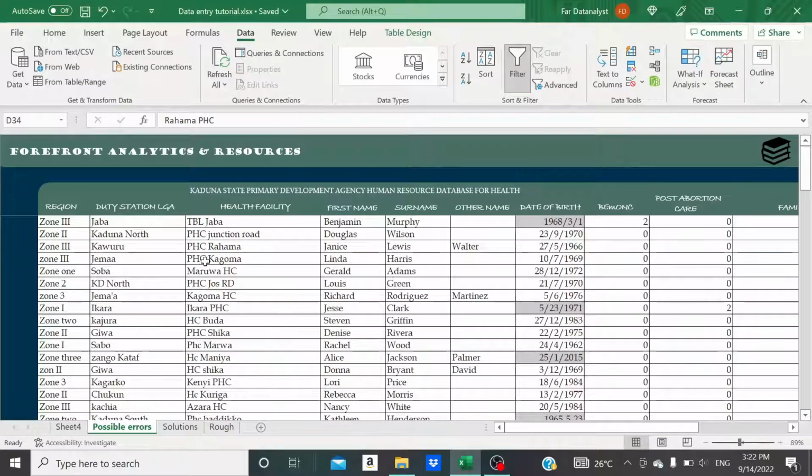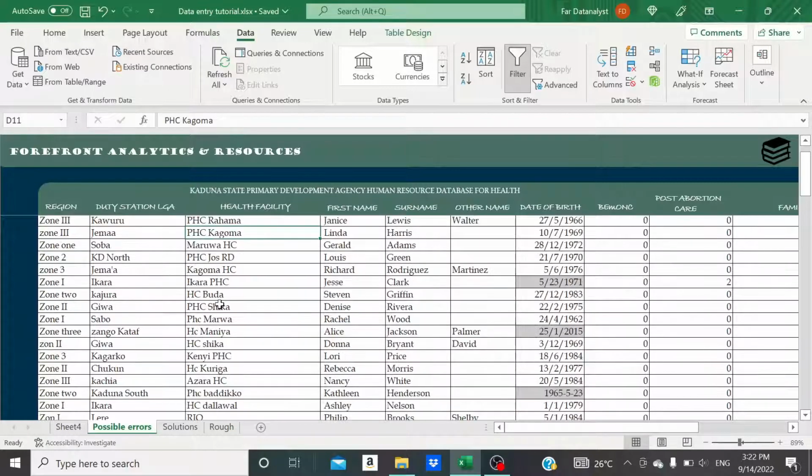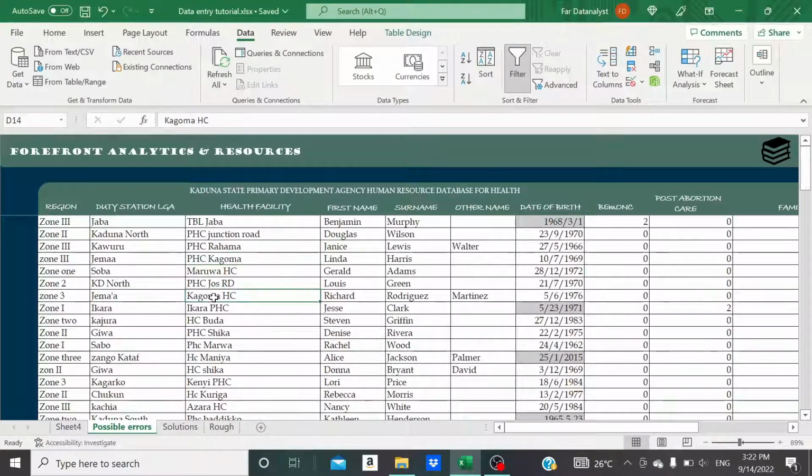Down here I have primary health care Kagoma, and around here I have Kagoma Healthcare instead of Kagoma Primary Healthcare. So you can see a whole lot of inconsistencies, and sometimes you can even have spelling errors. That is why you always need to validate most of these columns so that you can predict the kind of information that comes into them. Since I know the possible health facilities that can be peculiar to Java and every other duty station, I make sure I validate their columns based on that information and in the particular format I want it to be.